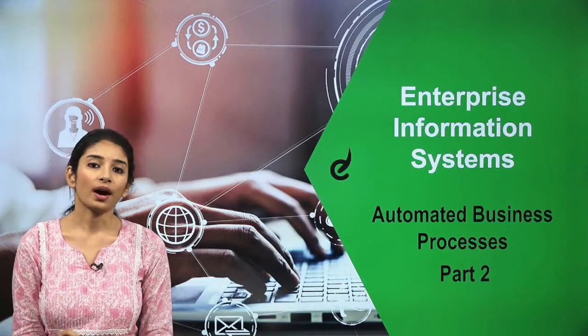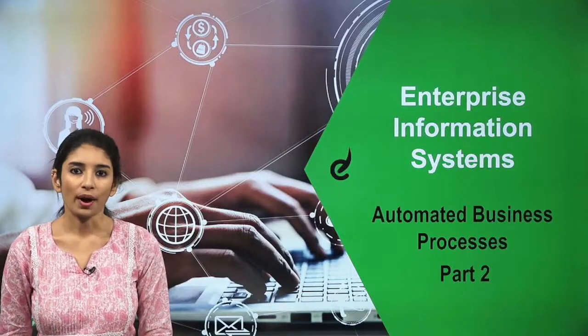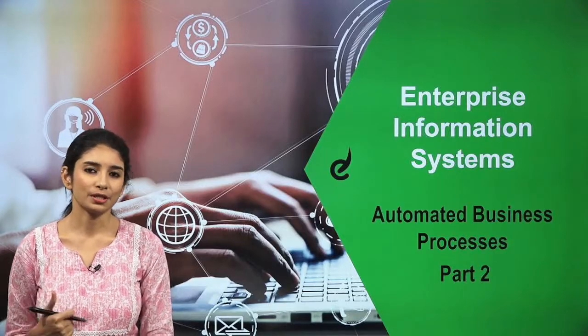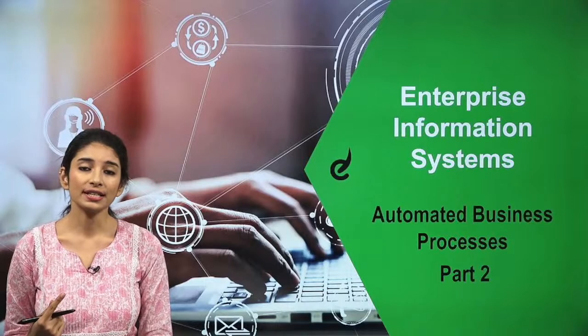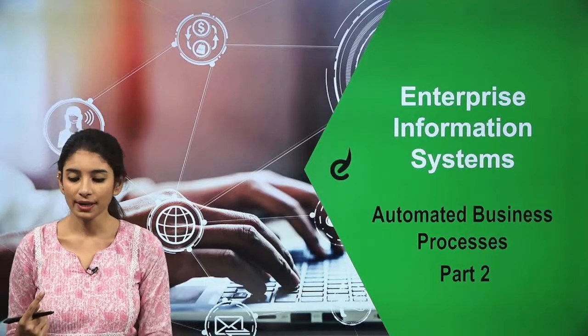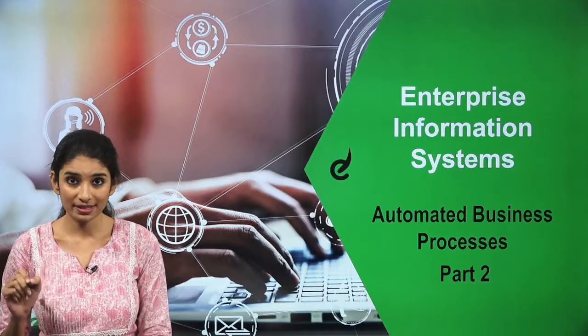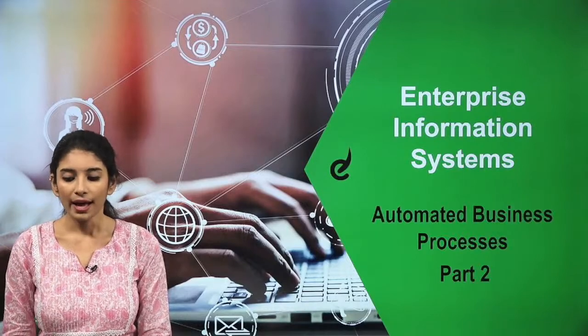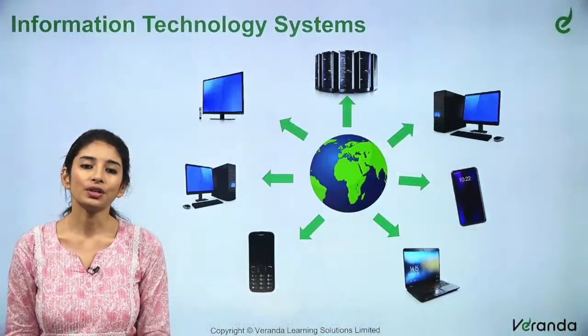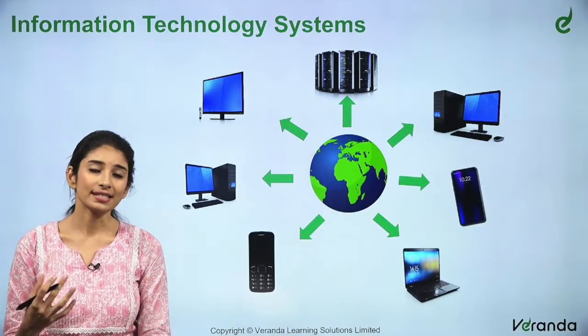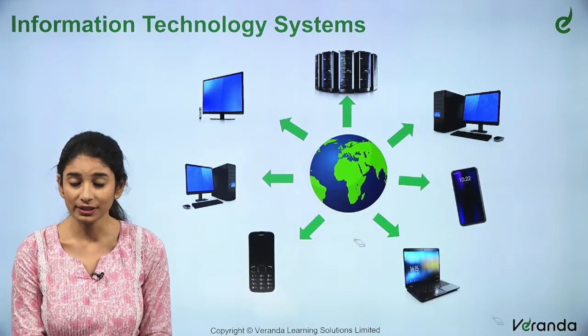Let us start with part 2 of chapter number 1. So we finished looking at business process automation. We've seen our enterprise risk management. I hope everyone's written down the questions in that order. And next we're going to move to the various types of systems that are there linked with technology.